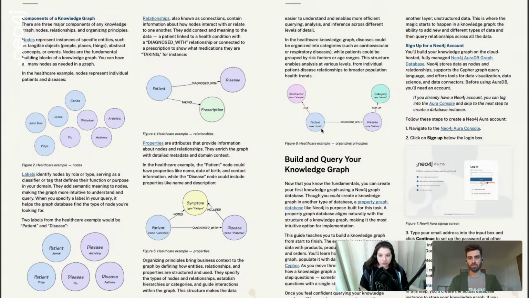And then, of course, you can build out even further. So for instance, you might have some sort of what the book calls an organizing principle. And when I first came across the knowledge graph definition that Neo4j has been using, I looked at this organizing principle going, well, that seems kind of silly.